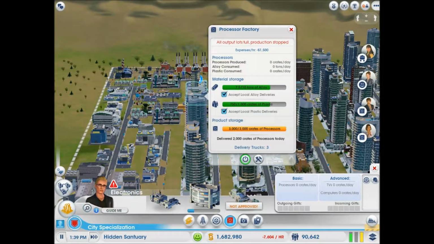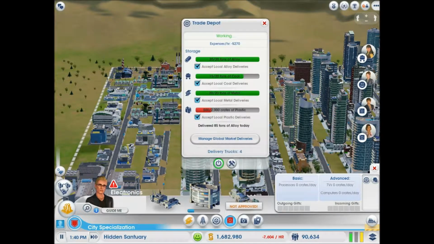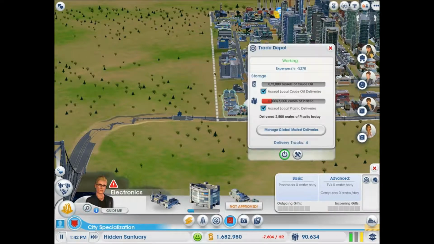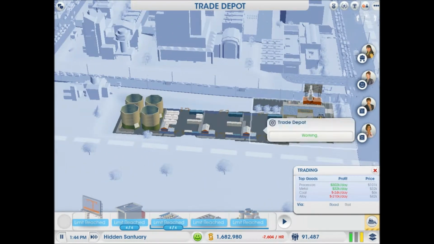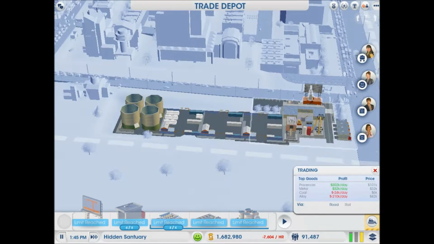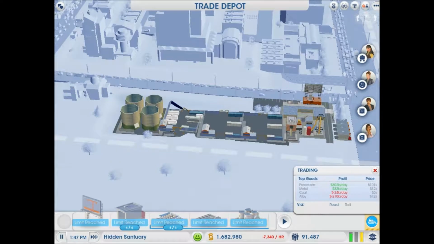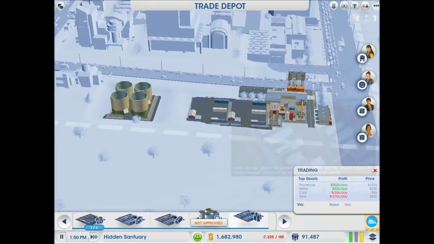Send it out! What's this? Oh, I don't have any. Okay, let's add some right here. What are these? Plastic? We don't need that much plastic. That's oil. Okay. This is what we need. Processors.